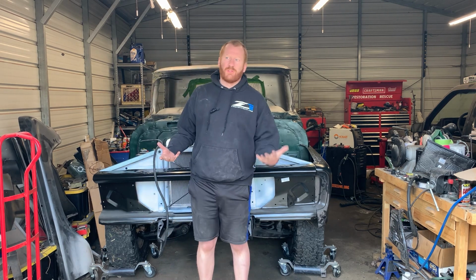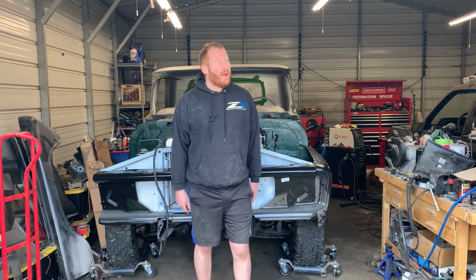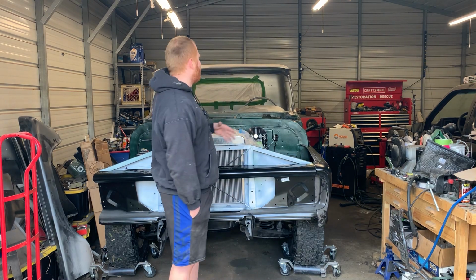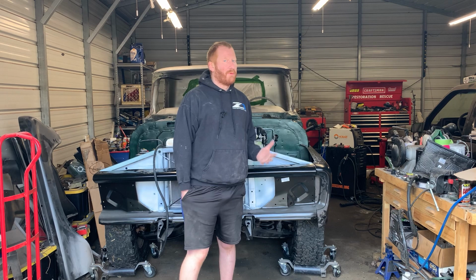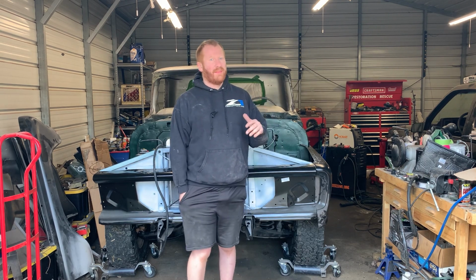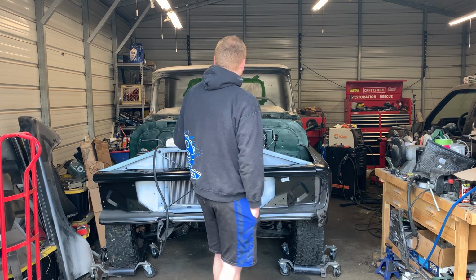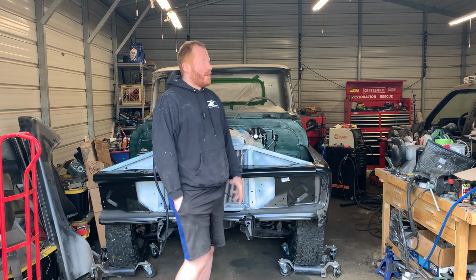I can drive without a hood. I can drive without doors and do the whole Jeep thing, but I just don't know which one I want to do first, because then I'll do one door and that'll probably take a couple weeks just because of the welding, and then I have to take apart the guts, where the hood should only take me about a week or two and then get it painted. So I just don't know what to do first, but let's go ahead.